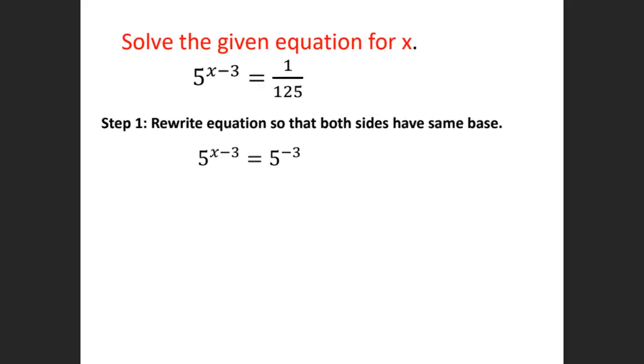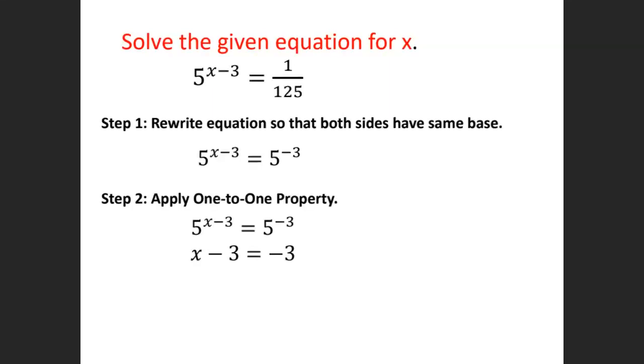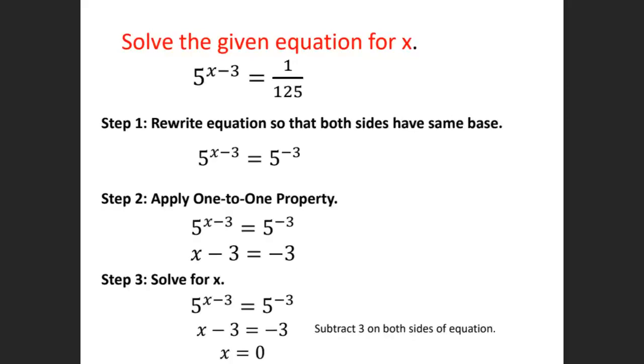Let's look at this next example. 5 to the x minus 3 is equal to 1 over 125. I can solve this using my one-to-one property. A step that I took out is that I can write 125 as an exponent. That's 5 to the third power. But because it's 1 over 125, I take the reciprocal, and that becomes 5 to the negative 3. So now you see that I have two exponentials that have the same base, so I can apply my one-to-one property by setting my exponents equal to each other. So x minus 3 is equal to negative 3. So x is equal to 0. Okay.